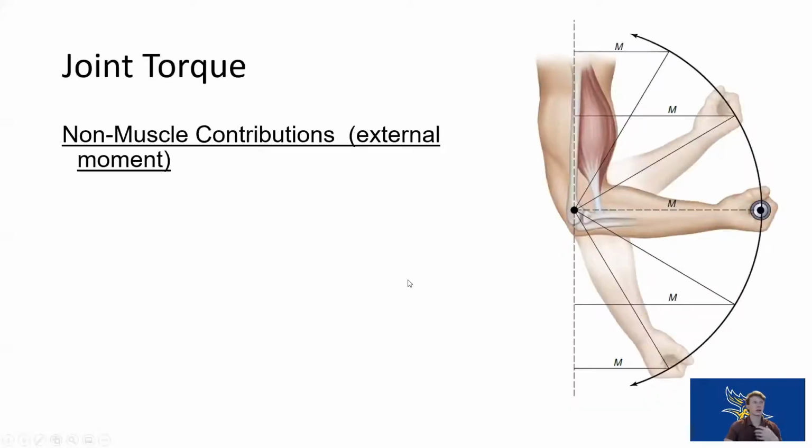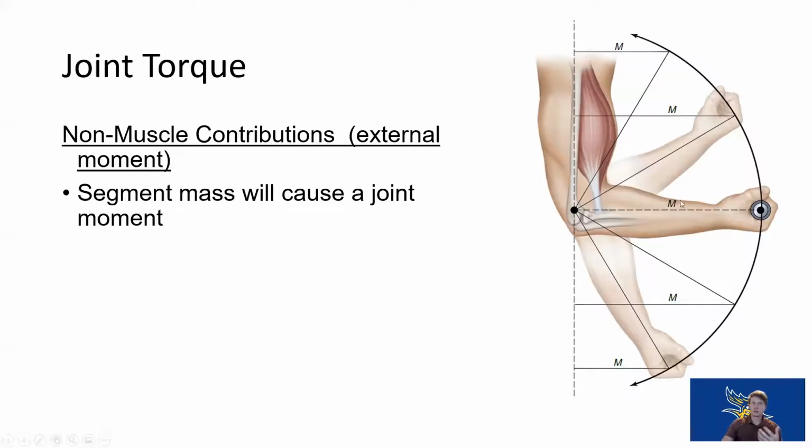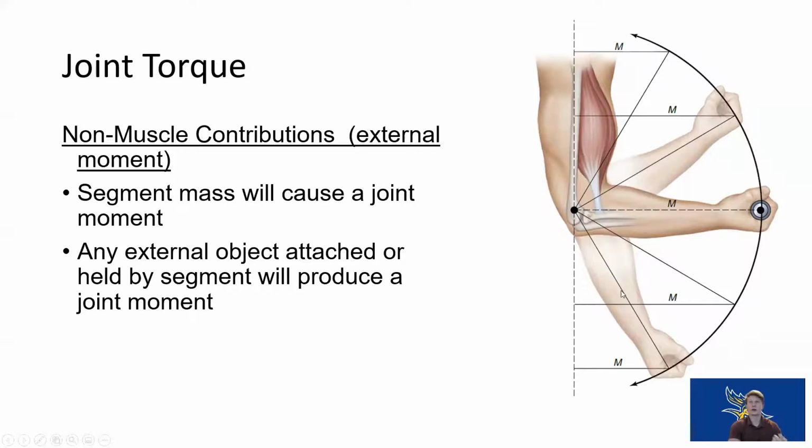Okay, but joint torque is different depending on the angle at which that joint is being placed in flexion, extension, abduction, adduction. The angle of the joint changes the torque, as well as where the forces are being applied. The external force could be the weight of your arm. So if you just lifted your arm forward compared to lifting your arm forward with your elbow bent, which one's easier? Obviously lifting it with your elbow bent, because now that external force is closer to the center of rotation, less torque, less work for our muscles.